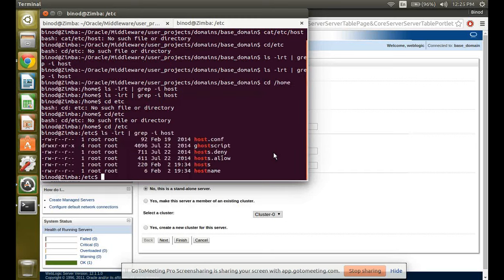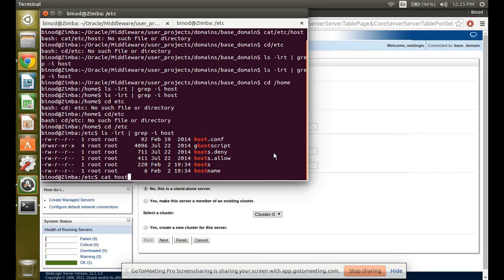Yeah, this is the second last file. Cat host. Cat is the command to display the file. Space, host.